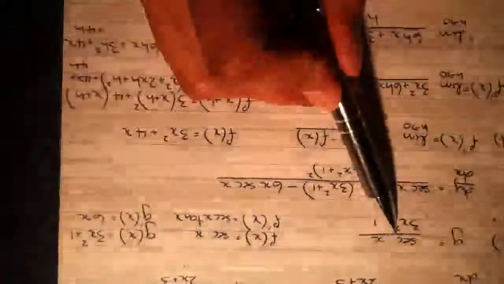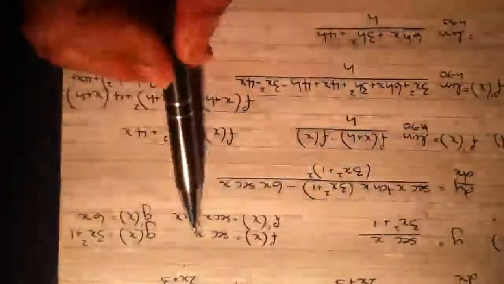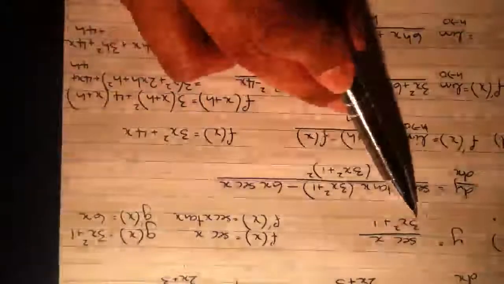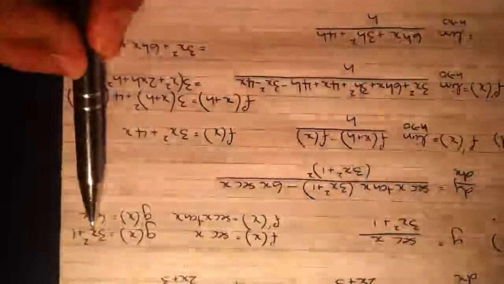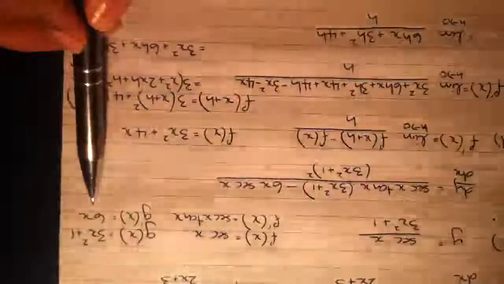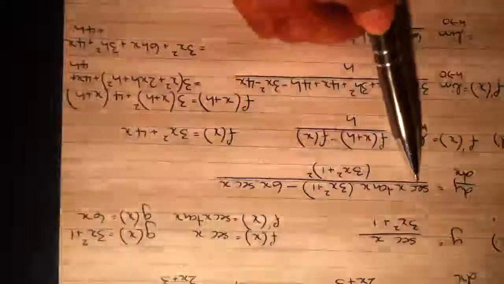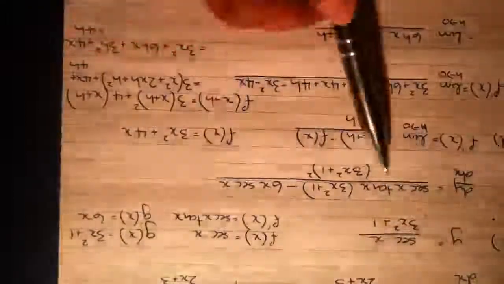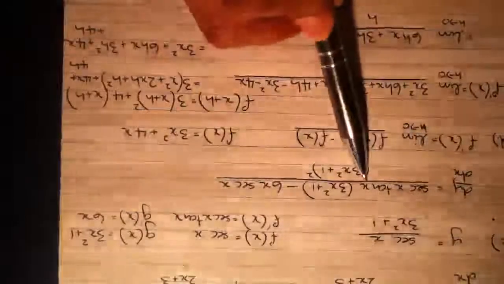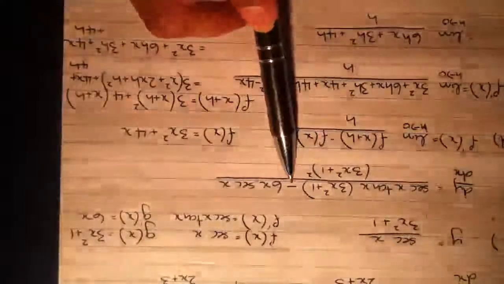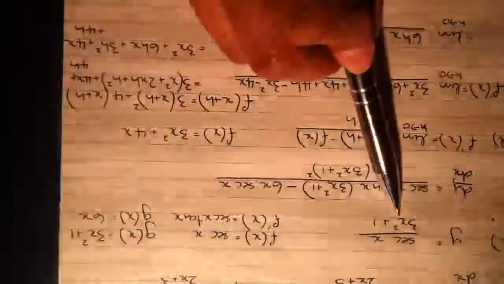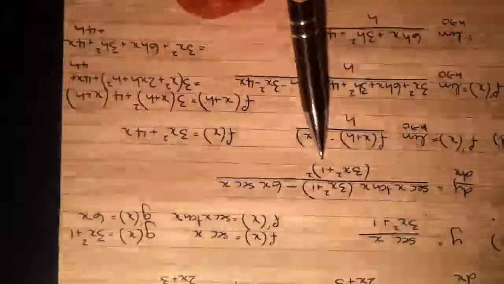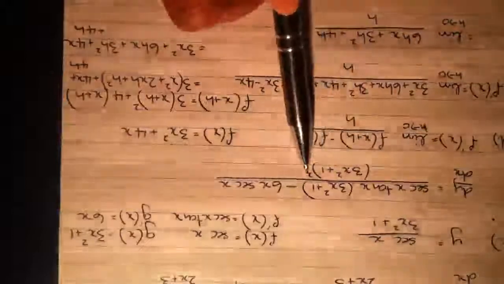I've taken the top function here as f of x and then differentiated that to get sec x tan x. Taken the denominator function 3x squared plus 1 as g of x and differentiated that to get 6x. So using the quotient rule, we're multiplying the derivative of the top function, which is sec x tan x, by the bottom function unchanged, subtracting the derivative of the bottom function multiplied by the top function unchanged, and then dividing all of that by the bottom function, the denominator function, squared.